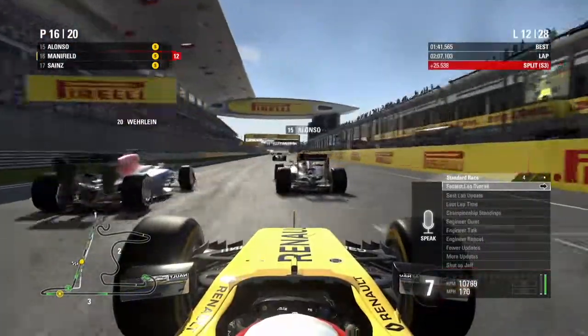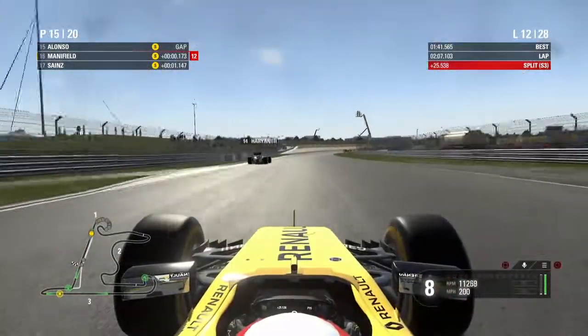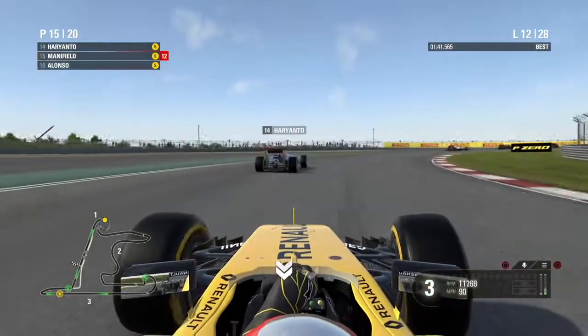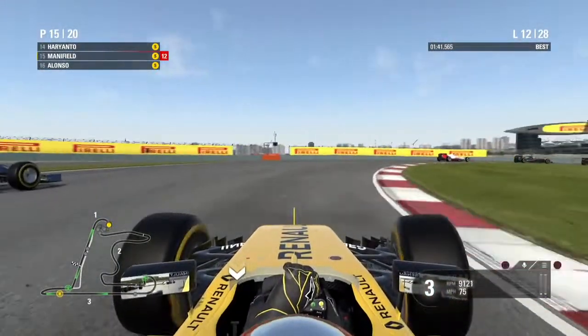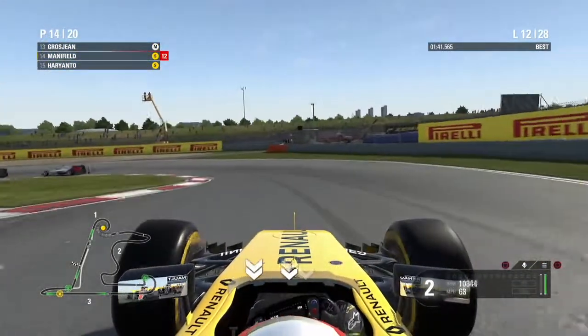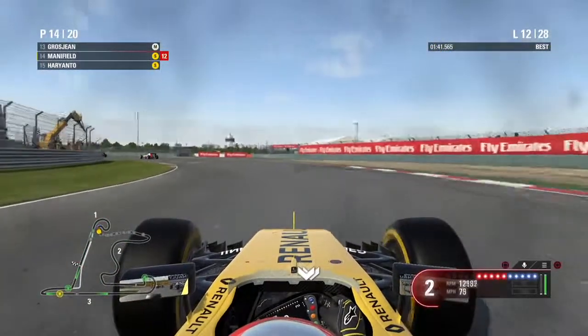Here comes the tow. Blue flag's out. There goes the Manor. We get a double tow as Alonso's got problems of his own trying to keep us behind him, and we're past Alonso into turn 1. There's Verline's teammate Rio Haryanto, who once again is outperforming his teammate into turn 1 and 2. We are past the Manor. We're up to 14th position here.